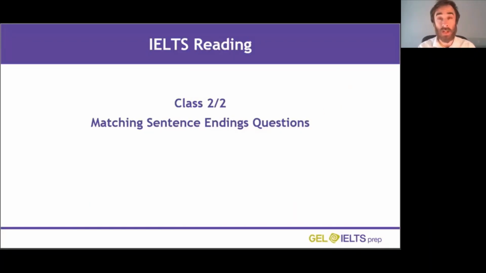This is the second class of 2 classes, and this video will last around 20 minutes. We're going to focus on questions where you have to match sentence endings, and then we're going to look at how we can use underlined keywords to help us with these. So by the end of this video, you will be more aware of how to use these skills in the reading test. During this video, there will be some questions for you to answer. You can find these questions below the video. I will tell you when you need to answer the questions, and I will give you about 10 to 15 seconds to do so. Okay, let's get started.